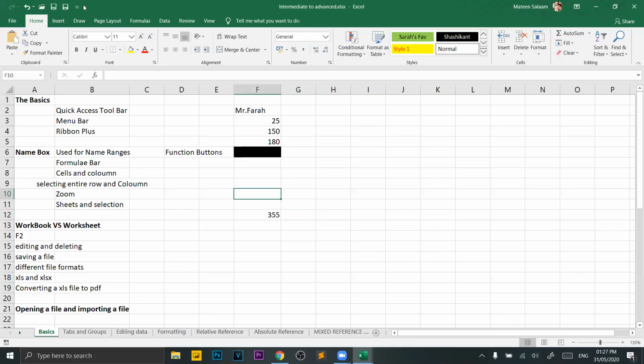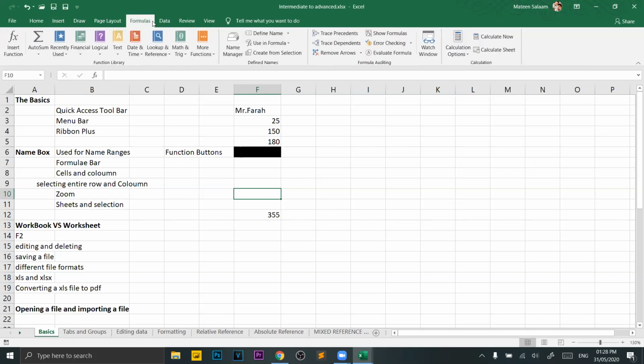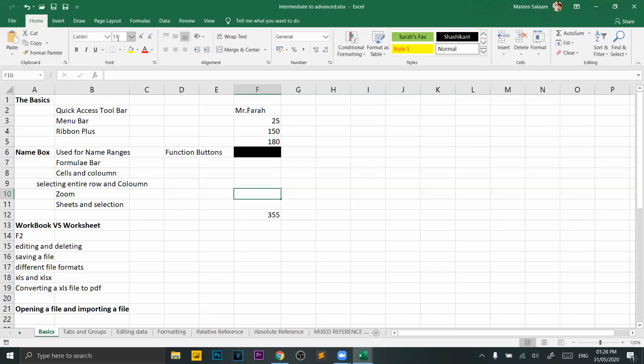So here on the left hand side, Nishana, you can see this. This is the quick access toolbar. The reason why we call this the quick access toolbar is because it can be quickly accessed no matter which menu you are in. Whether you are in the page layout menu or the formulas menu, you can see that the quick access bar doesn't change itself. The ribbon can change, but the quick access toolbar doesn't. So therefore we call this the quick access toolbar, and it's static.